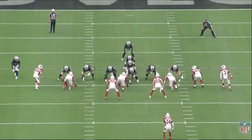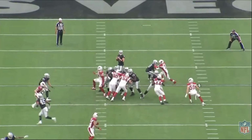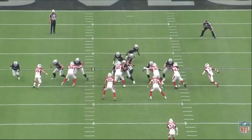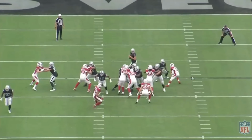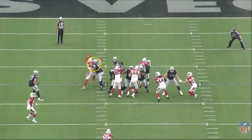One of the Raiders players that gets a lot of hate is right tackle Jermaine Eluemunor. And I think Eluemunor has done a pretty solid job throughout the first 2 weeks. He did have some losing reps. Every player has losing reps, especially the guys that may be a little inexperienced, and Eluemunor is at right tackle specifically. But on this rep right here, he does a great job punching J.J. Watt, and Watt's going to give him a counter to the inside, and Eluemunor shuts that down. Then you're going to see Watt try to counter back to the outside, and he shuts that down as well.